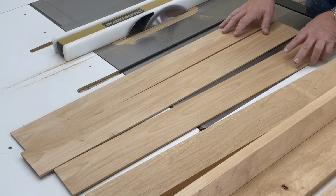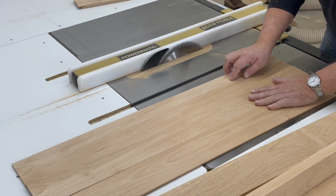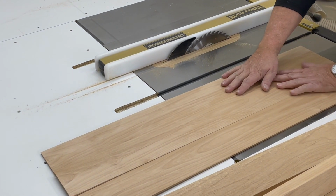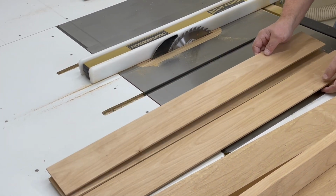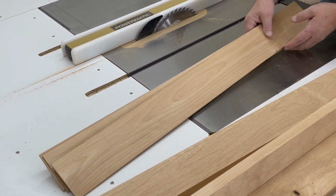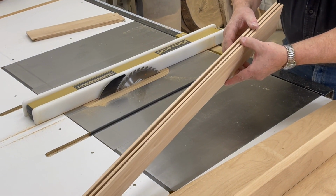And each of our pieces will be ripped the same way. Now these are all just very, very close to being the same thickness, but we'll even those up when we run them through the planer. And we'll go ahead and cut all the rest of our boards the same way, giving us equal size resawn pieces.